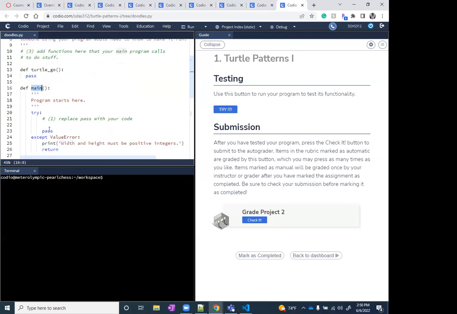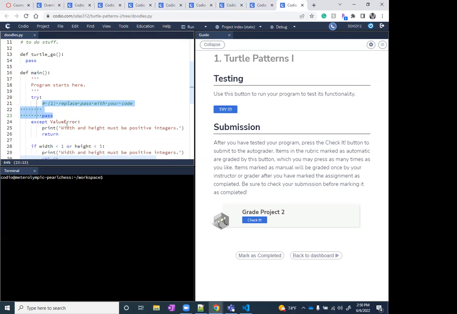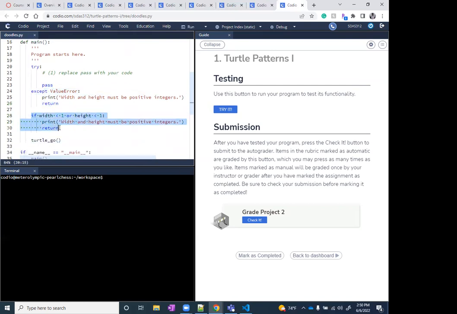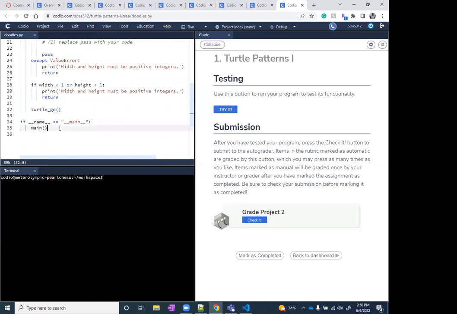Then it calls the main function. Inside the try, basically these are the input things. And if you are writing anything inside the input function, then it will actually print and you will lose some grades. So I always told you, do not write anything inside the input function. Then this is the validation. If it is not valid, it is getting the value again and again. And then the next level of validation is your user-defined validation. Now I have written a pass here. You need to write your code here. So this is the way the autograder works.